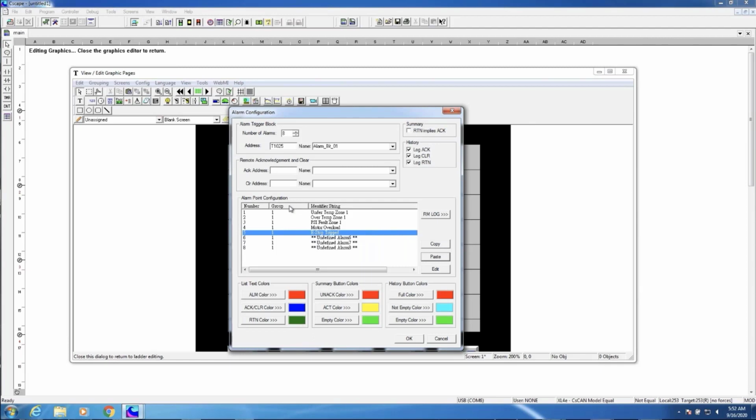As you add alarms, whether it's directly here as I did, or through Excel with the copy and paste function, you have the ability to assign different groups to different alarms if you choose to do that. In this particular case, I'm just going to leave everything in a single group, group 1. There's a variety of other things we can configure here, but I'm going to come back to that after I've gone through how you utilize alarms on the screen. Okay, let me hit OK here.